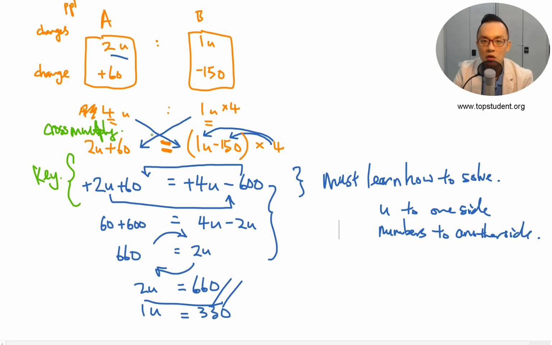Alright, this type of questions. So once you figure out that this is a no constant ratio question, then just use this method. It's the same. So you just need to cross multiply, then work out all the negative signs move over. You need to learn to put the positive sign in front of the number. Usually there's no sign, just learn to put the positive sign, so when you move it over, it's easy for you to change the sign to negative or to positive. So move over, then move the u to one side, the numbers to another side, and then you can work it out already. Alright, so let's look at a few more examples.